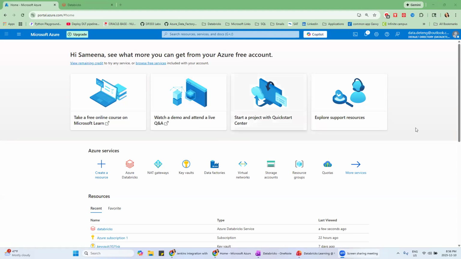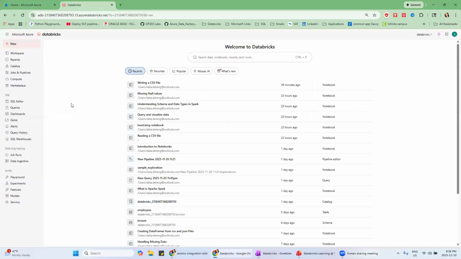This is your Azure portal. The team can help you if you want to create your own Azure account, or if you work on the community edition, you do not have to connect to any of the cloud. But they have some limited resources. Let's go to Databricks, and first we will see how it looks and what components we have on the workspace. Sounds good?